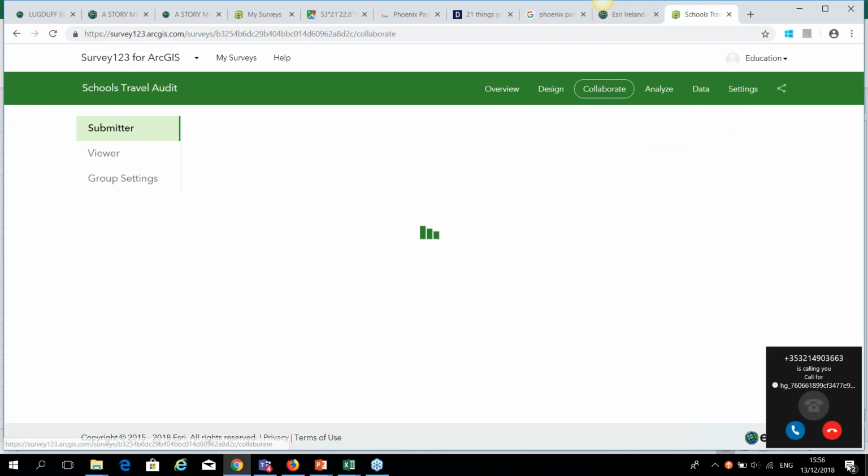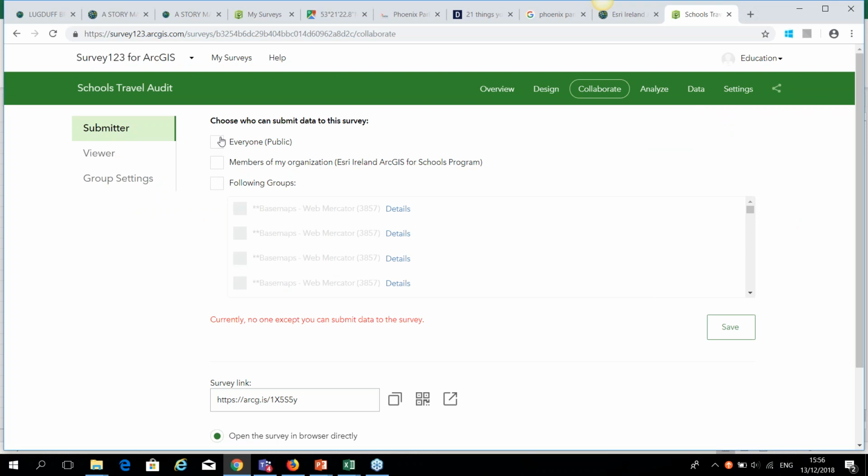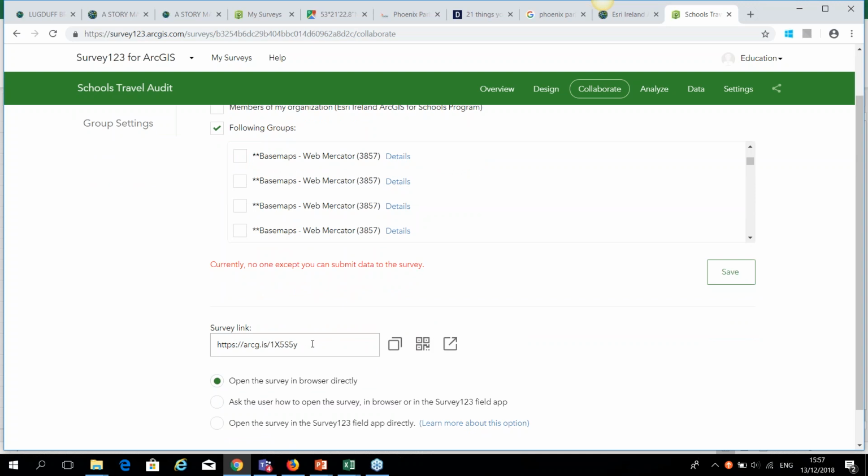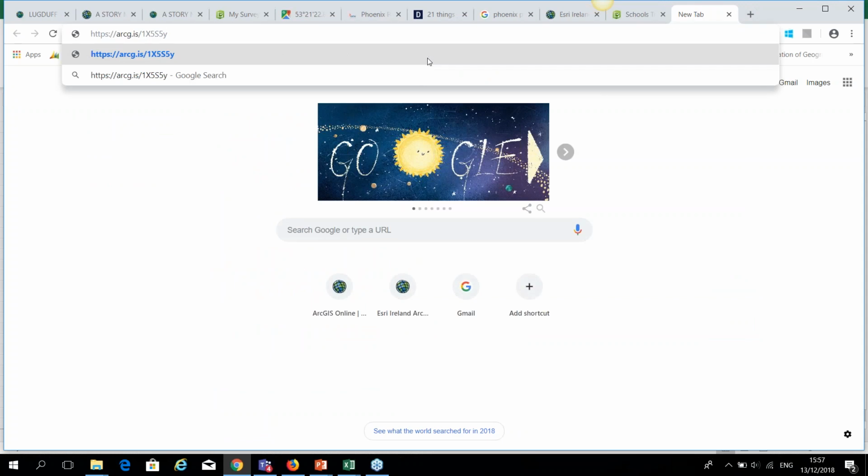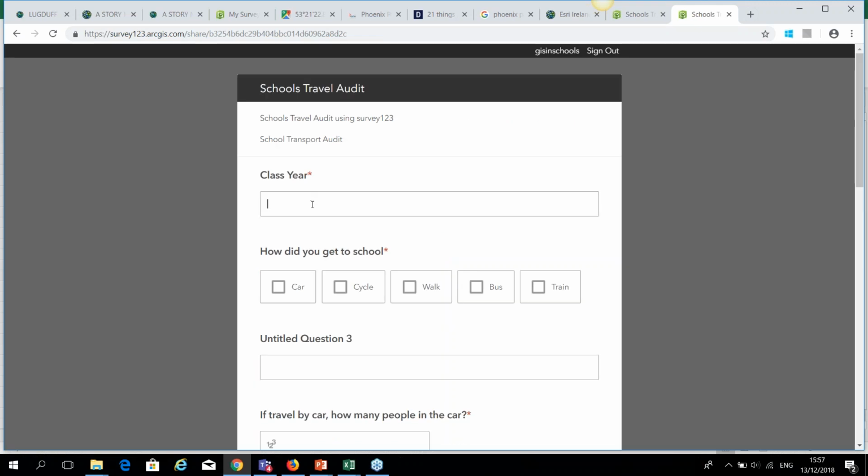Okay, so you can click collaborate. You can click with everybody, or click with members of your organisation, or click with the following groups. This is with a specific class group that you might be working on. So you can look at creating groups later on in the webinar, but you could have specific class groups, and only people from within this group, because you've ticked the button to share within that group, will be able to see the survey. So what you can do as well is you can copy the survey link, which you can simply send to somebody. So right away, if I go in, I can send this survey to somebody who has access to it. I can fill it in.